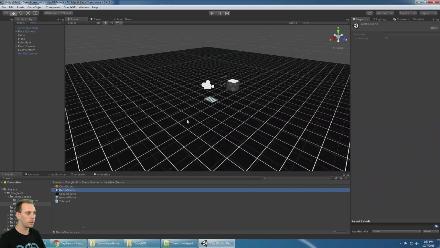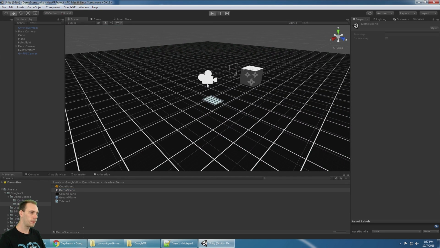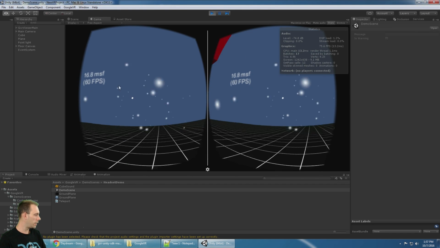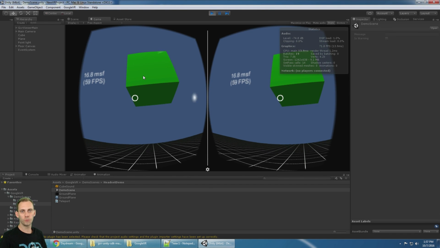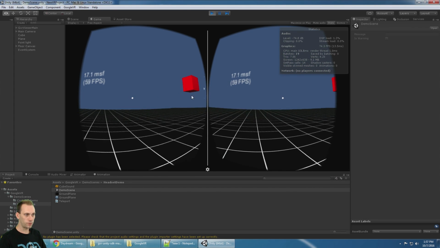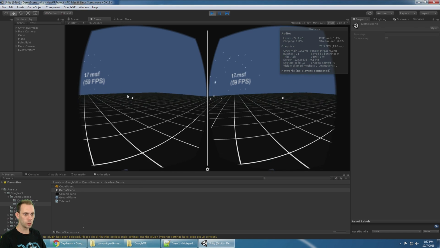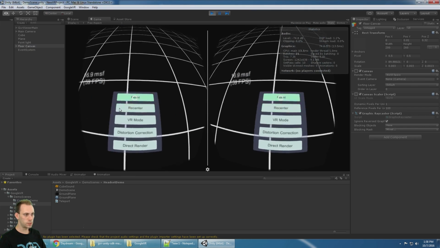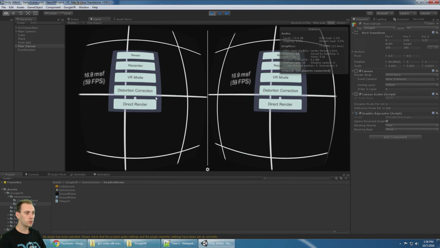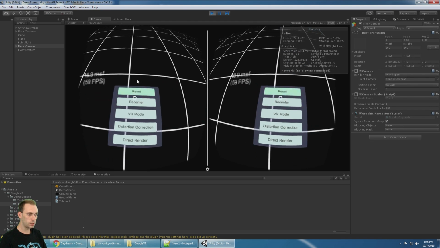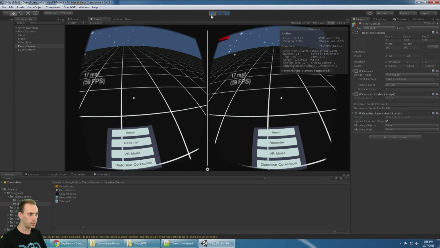So open up the headset demo. And here's a really good example of how some of the VR stuff functions. You'll see there's a dot that responds to the object, and we can click on it. And that's the click on the Google VR headset. And there's a canvas that shows us the frames per second. And there's a floor canvas which has buttons on it, so you can see that the Unity buttons work. So if you need to use UI, you can use Unity's UI. And for an example of how that works, look at this demo scene.